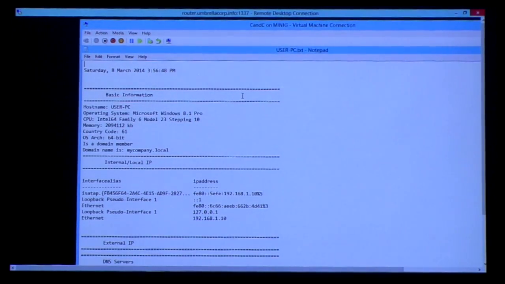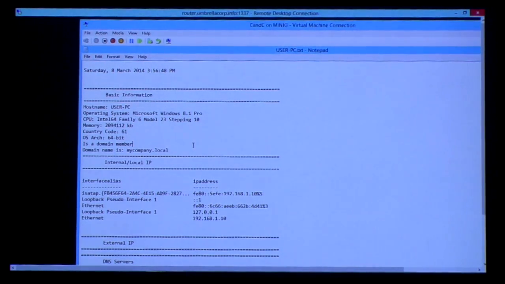you can see we've got our standard basic system information: host names, what OS it's running, what CPU, memory, OS architecture, and that it's a member of the domain. We can also see that we've got the internal, so the local IP config here as well. Where's my page down? You can see that we've got the external IP address here. Now that's blank at the moment. If this was externally running, the PowerShell code that I've got would actually go off to a public web service that will tell you your IP address. So now we have internal and external IP address information.